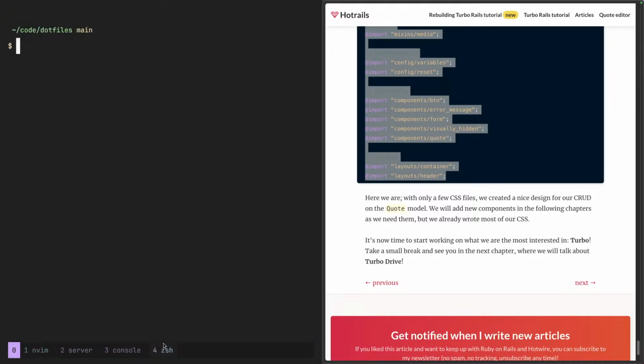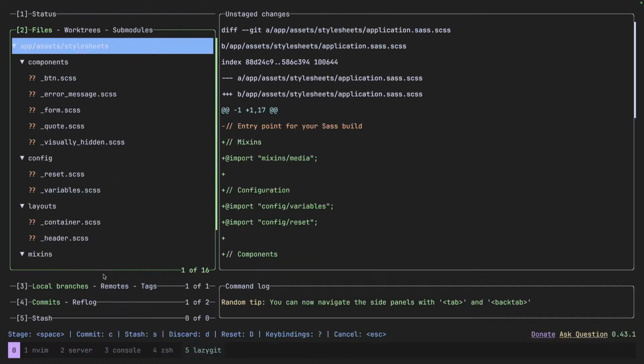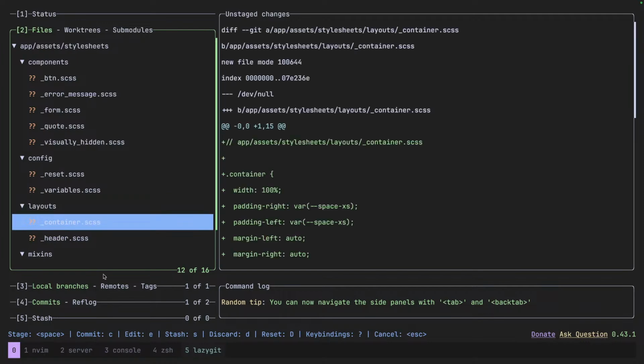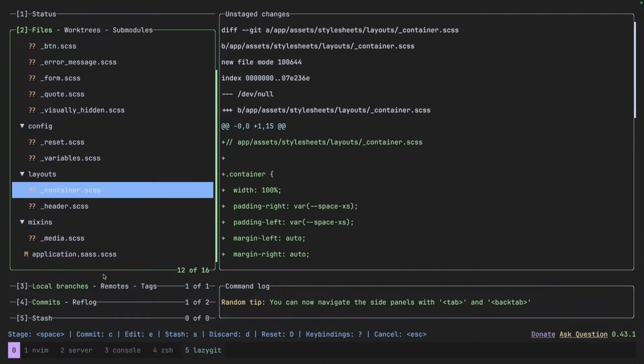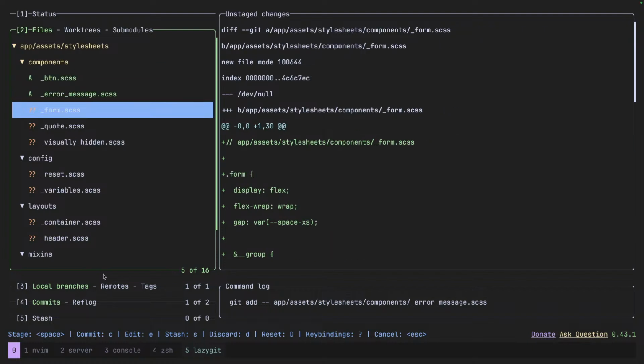Let's go ahead and commit that. We can see all of it there. We'll go ahead and use LazyGit. If you haven't used LazyGit yet, I recommend checking it out. It's a pretty cool terminal-based Git tool where you can see all of your changes. You can add individual files for commit. You can delete files. You can add hunks from a file for commit. Very cool.